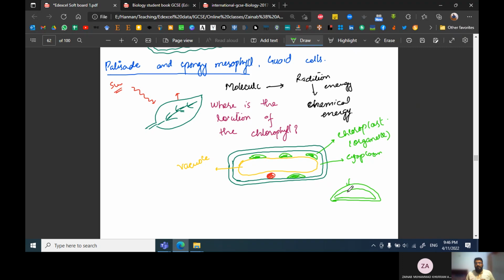So it means that the process of photosynthesis is separated from the processes of the cytoplasm through the double membrane in the chloroplast. This is one of the purposes of the organelles, that their membrane separates their processes from the processes occurring in the cytoplasm. So this is the location, or the position, of the chloroplast.